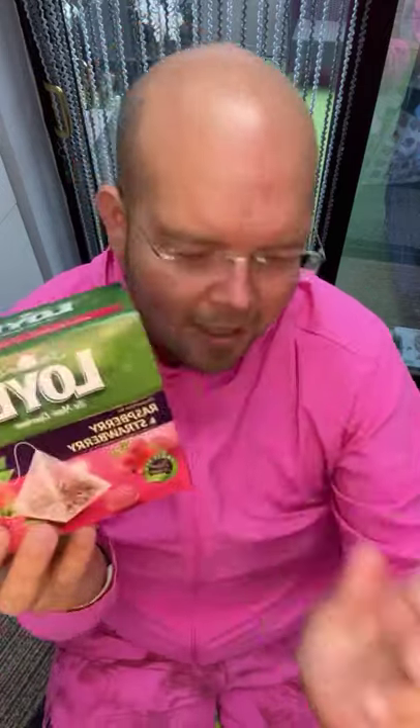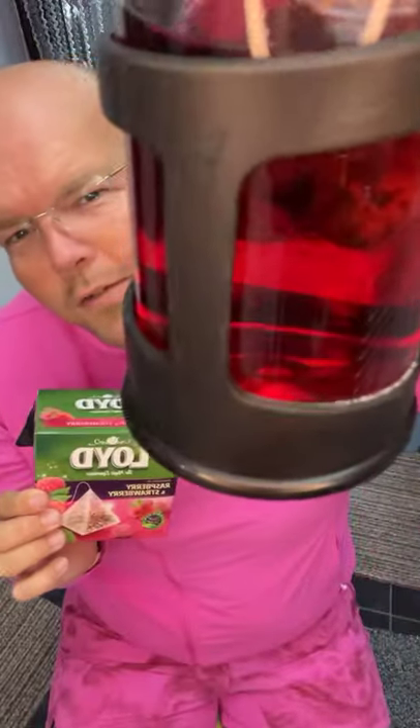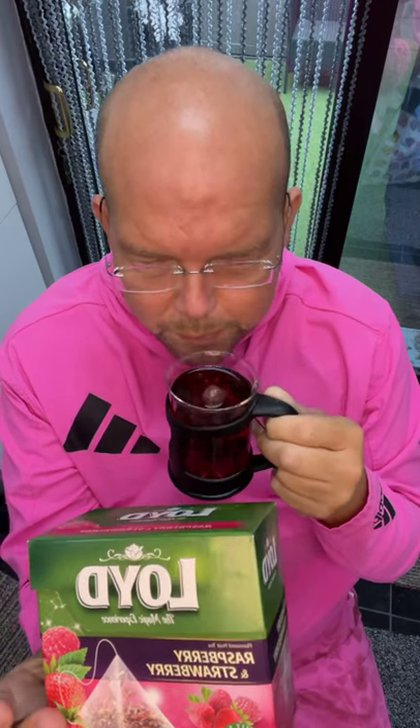There are 20 bags in here, and I believe it was about £1. Let's now give it a try. You can see it's got a lovely red colour and it always smells so sweet and delicious. The reason I bought this box was back at the start of this year — remember when Costa were doing the 50p drinks? Their fruit tea was actually amazing, so let's hope this one is as good as the Costa brand. As always with fruit teas, it smells a lot better than it tastes, purely because we eat with our nose, and when you smell that really strong strawberry-raspberry scent, your mouth gets ready for sweetness — I think that's always the anticlimax.